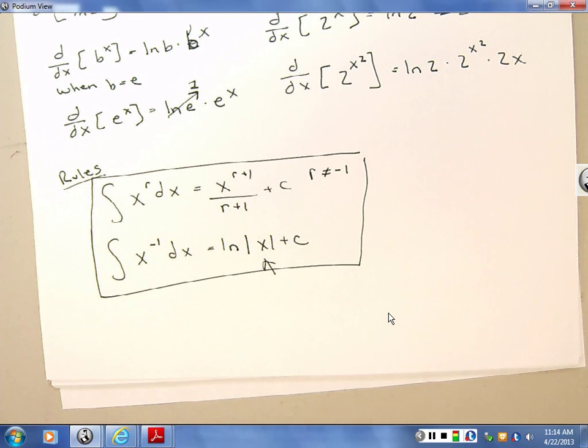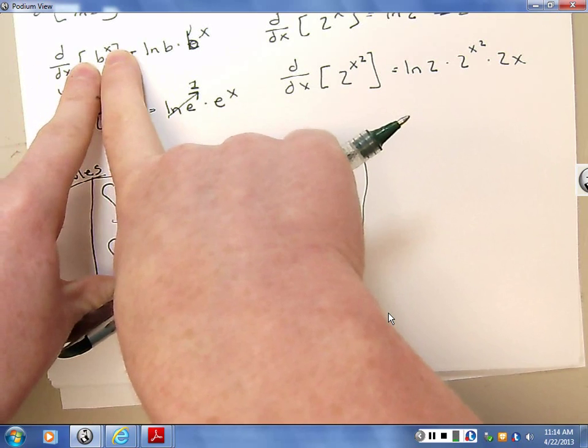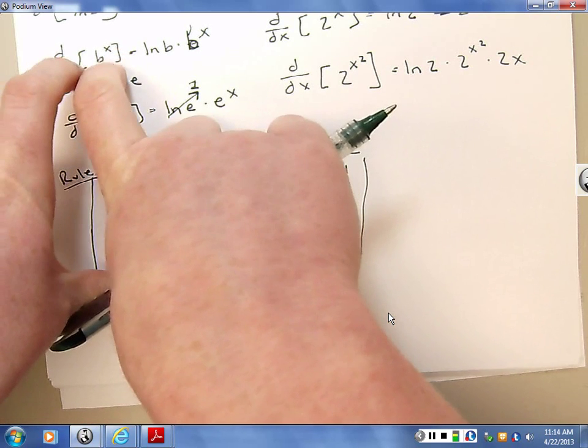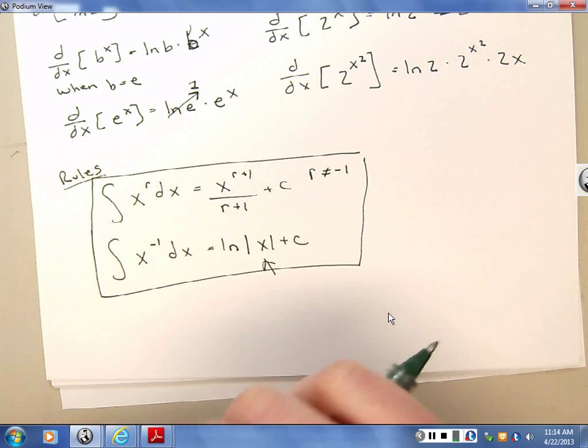So if you're having something like x to a number, it would be a different case. X to a number is just basic power rule, right? The derivative of x to the 5th is 5x to the 4th, right? The integral of x to the 5th would be x to the 6th over 6. But this is different because you're taking a number to a variable power versus a variable to a specific number power.